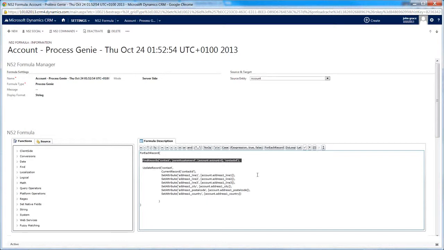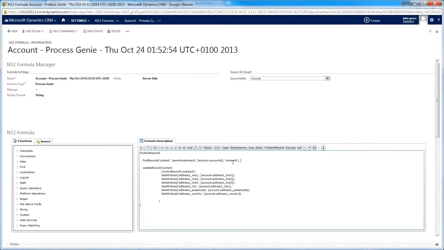We have another new function called find records, and with find records you just pass in a couple of parameters. You're saying find me all the records on the contact entity where the parent customer ID equals the current account ID, and return me the contact ID. That's really just saying, I'm on North52, the account record. Can I please have all the contacts associated with that account record?